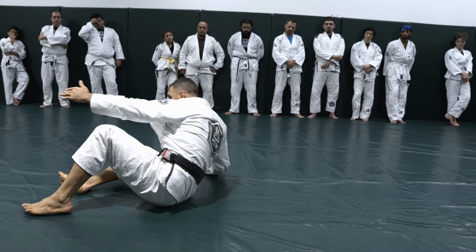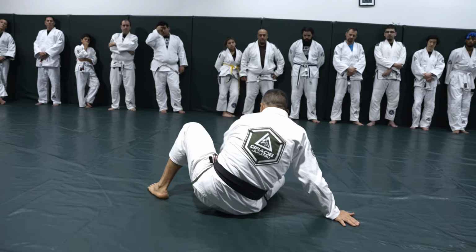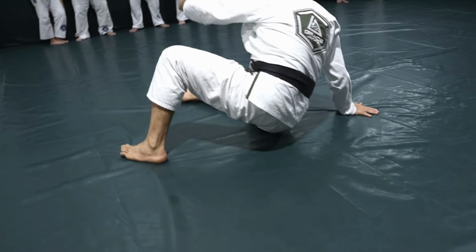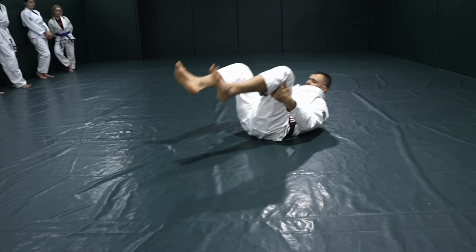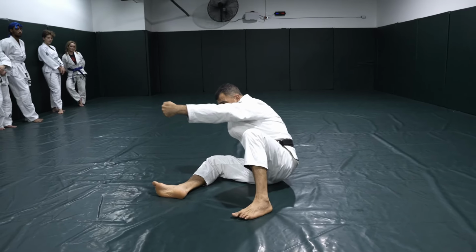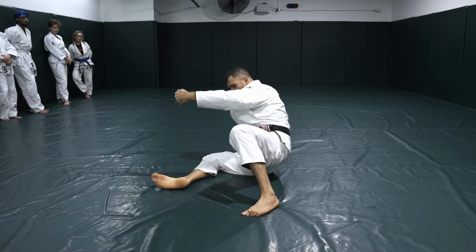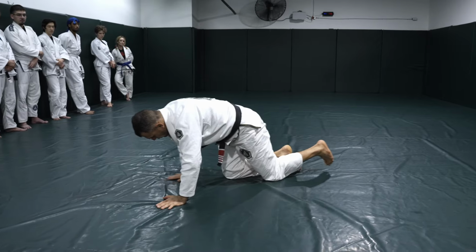Boom, come to the top, control behind the neck. You can use your feet like this. You pull that foot in a little, and your knee goes forward. So in the transition here, when you sit up, boom, boom, control behind the neck. And now look at this. Tuck the foot, drive the knee, and you're gonna make that smooth transition to the top.